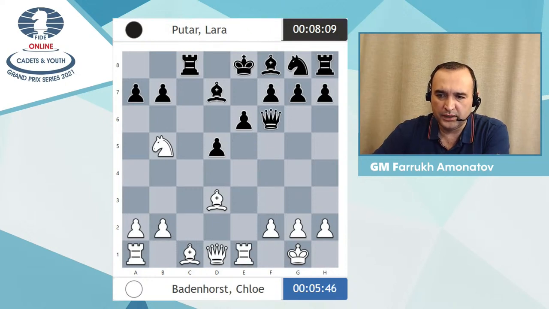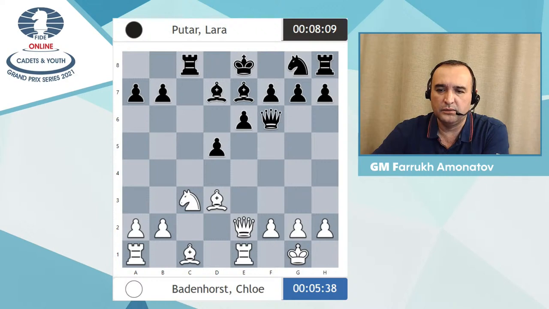Queen e5, rook e1. We looked at it. Knight c3. Yes. And okay, Lara played bishop e7. Okay, we looked at it. Queen e2, bishop c6. Okay, Lara is playing really very safe with two pawns up. She is trying to prevent any white activity. Absolutely logical, and I like it.